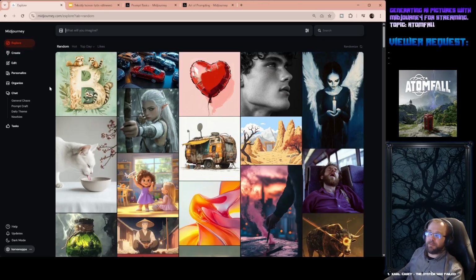So here's Midjourney, and it's one of the most famous AI art generating platforms. I'm still using it. It's costing something, but I do think that it's actually generating stuff that I really need, and it's a well-trained AI.